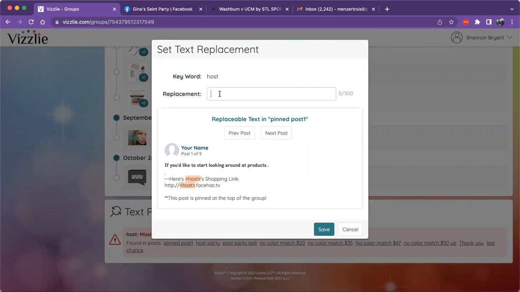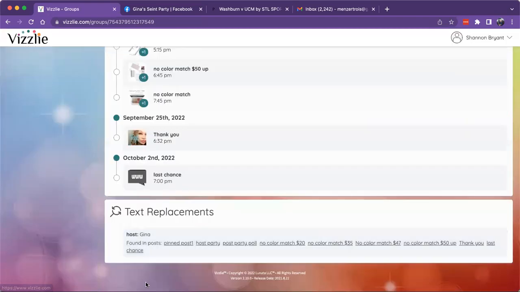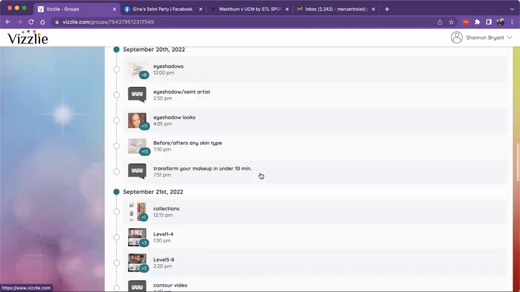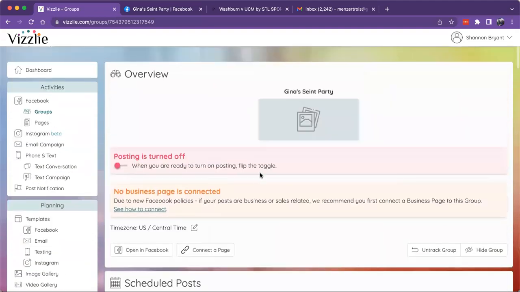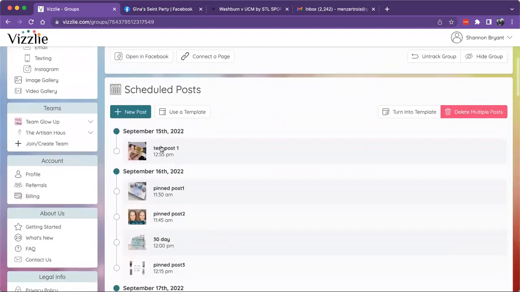Anyway, so we'll just do Gina is the name, and you see how it shows up right there. All of my replacements happen to be the hostess's name. So when I do that, that's all taken care of. It's not red anymore. And then when I'm ready, I can just click this toggle over, and the posting will start on the days that I said to start. Okay.